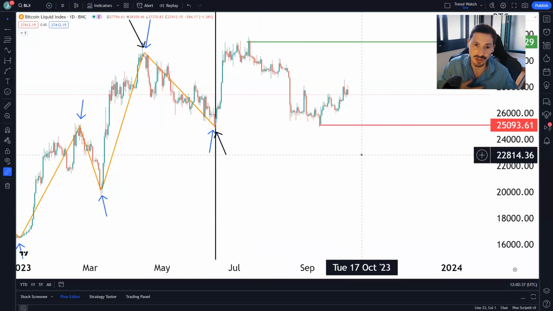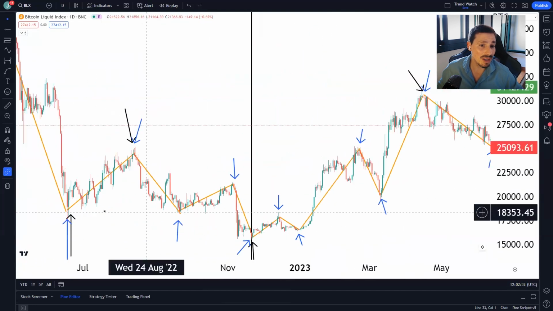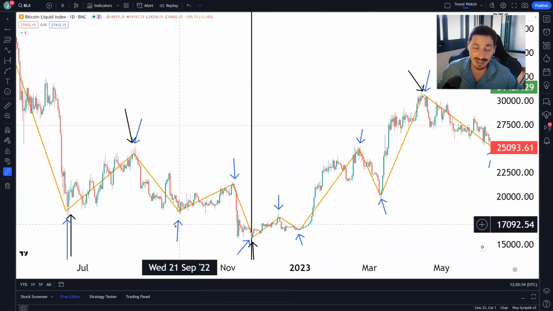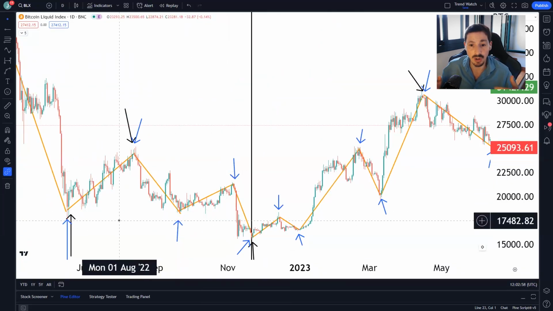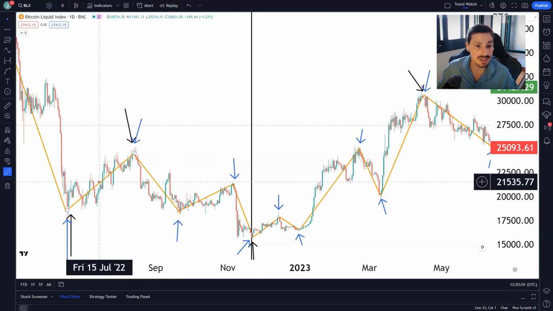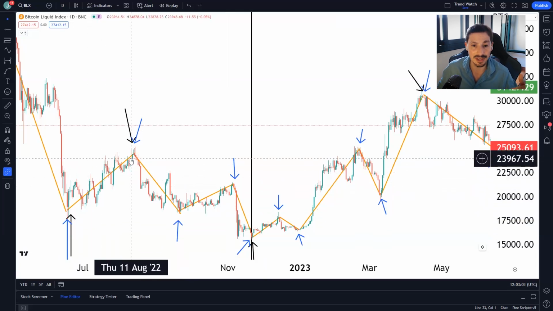Now, that is the subject of a future lesson, but these can act as support or resistance, and even if they don't, they can act as indicators for you to take action, either to go short the market or go to cash or go long. The key takeaway though, if you want to take my advice, I definitely recommend that you use the arrows. And for those of you who need more of a visual aid, you can also employ this technique of using the trend lines to highlight the highs and lows.